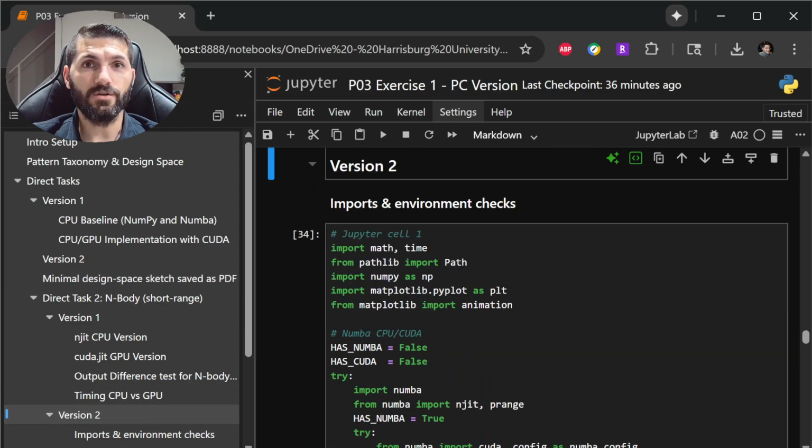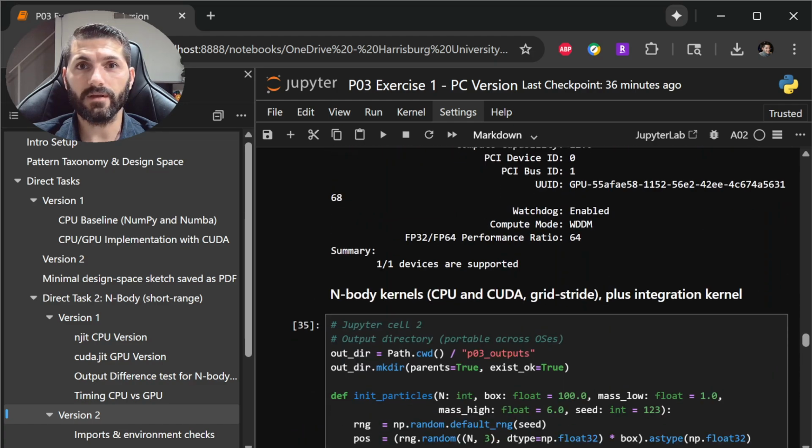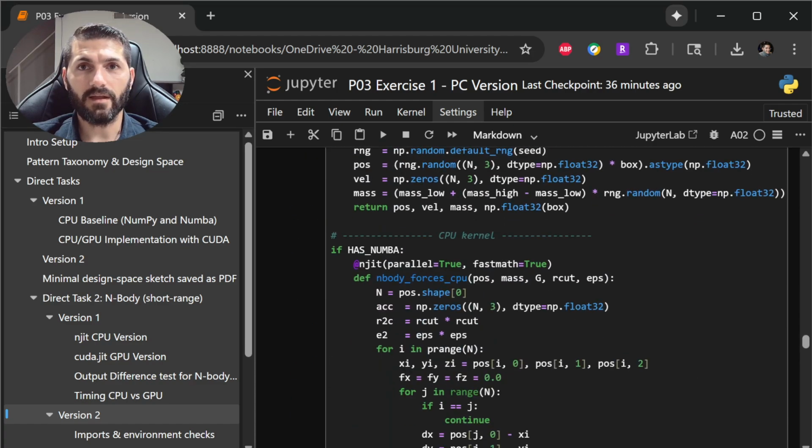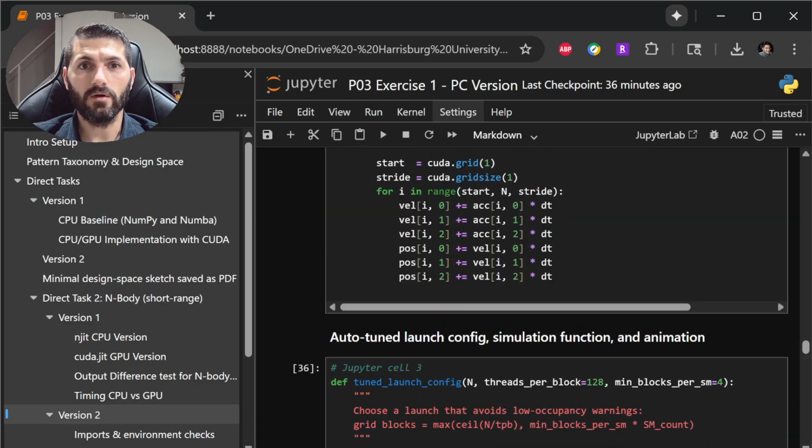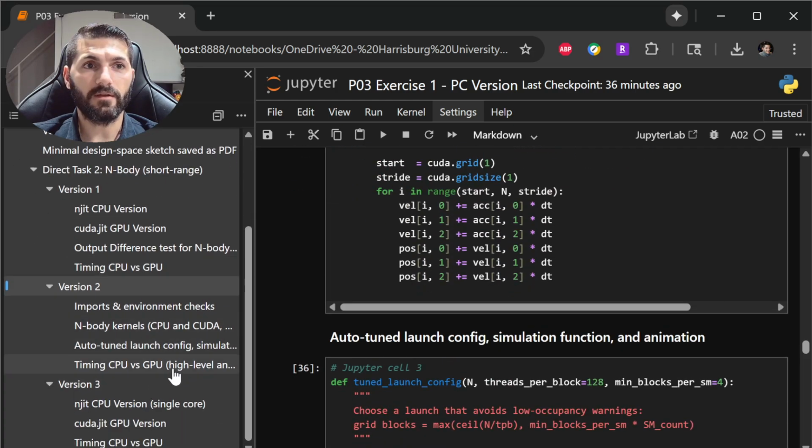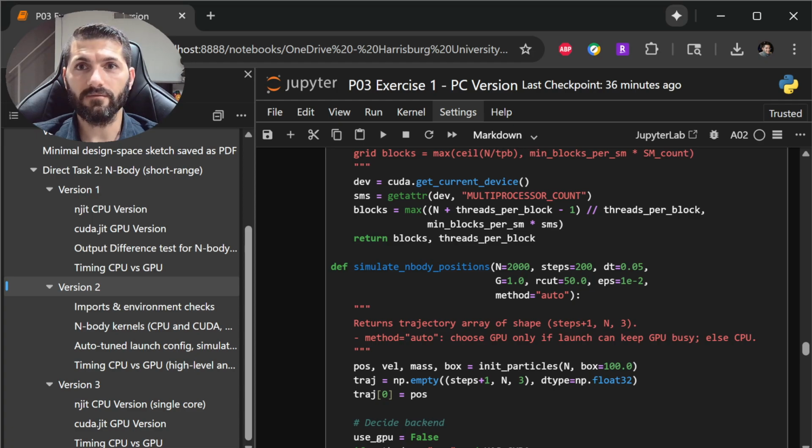This version 2 build here, just some testing, making sure CUDA was available. There were some various auto tuning launching. We did 2,000 points, 200 steps, time.